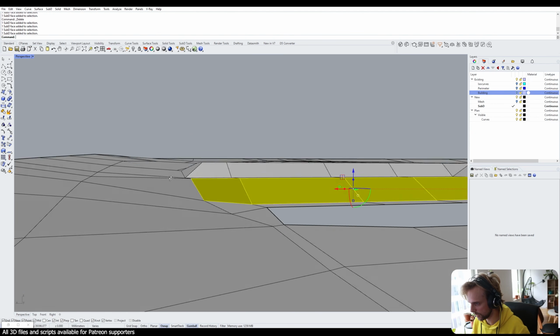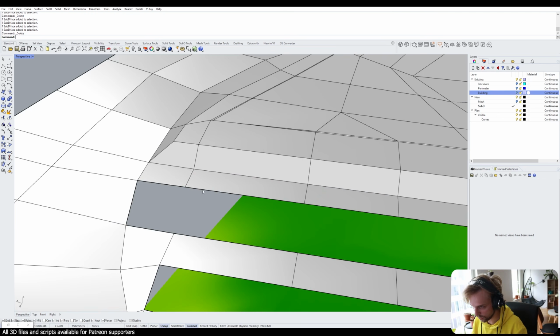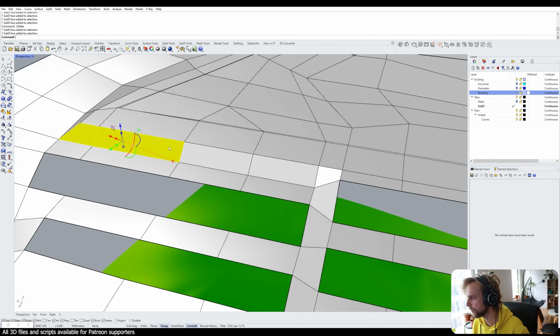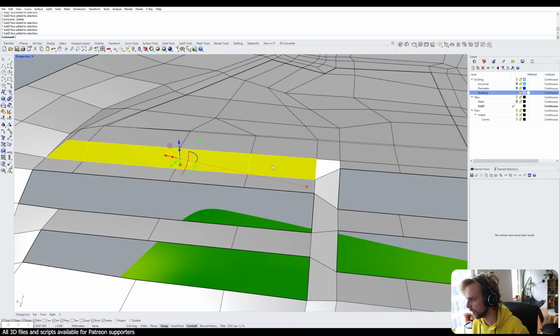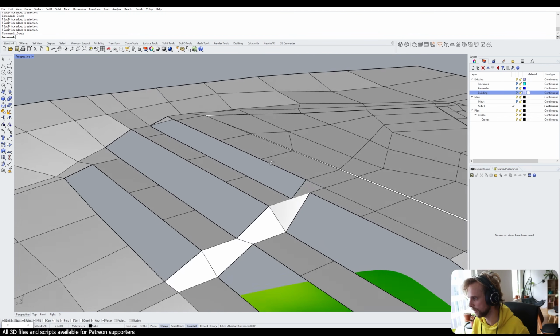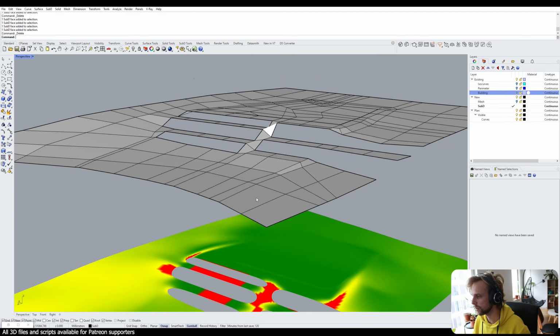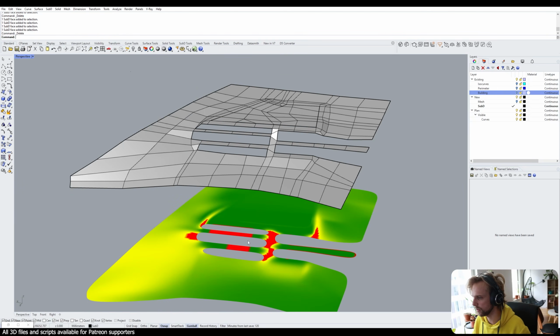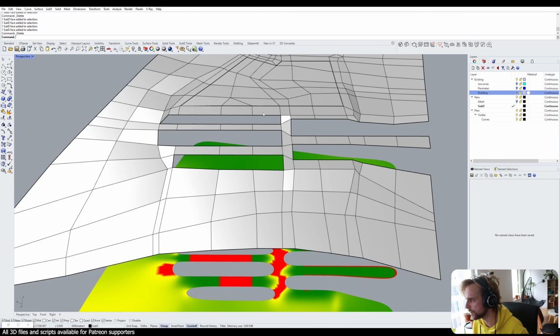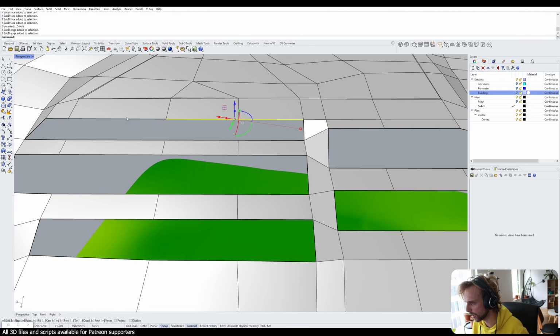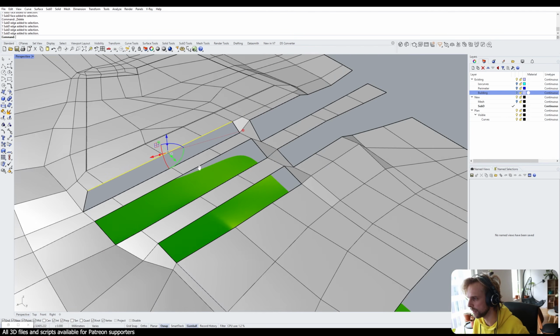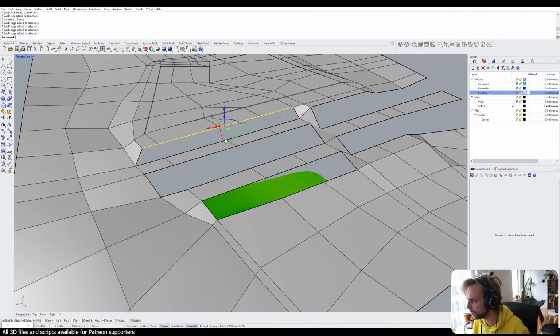and is this flat? No, this is not flat anymore. So I'm gonna delete that and delete that. Great. So we have all of these polygons deleted. You can see that it messes up my mesh, but that's not a problem. We will recreate it a little bit later on.